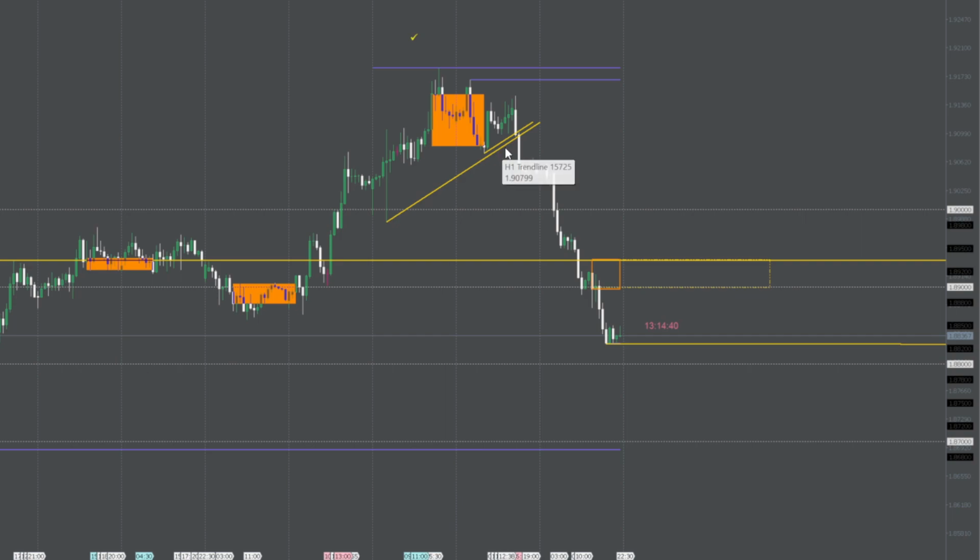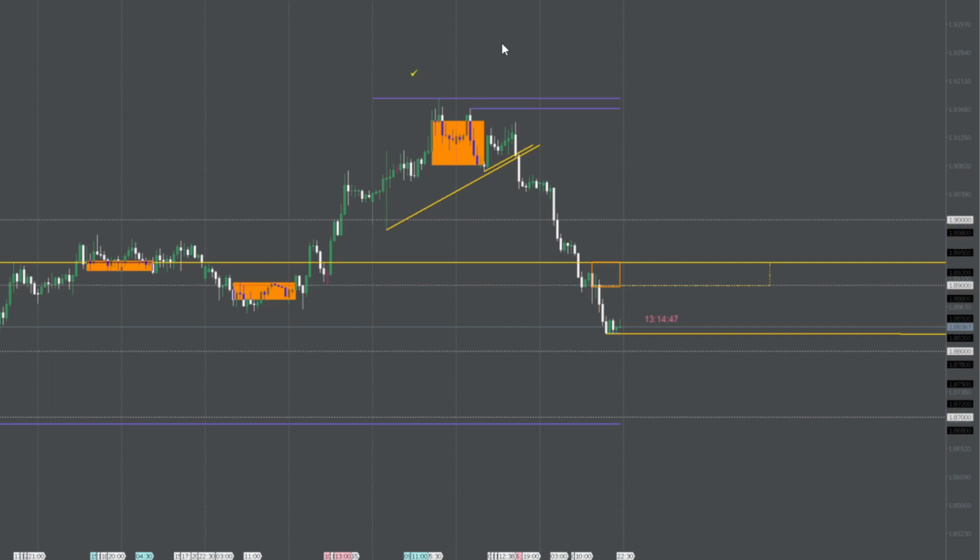Then you would have your area where you want to get in, because you know this trade is going to be beautiful. This is going to be such a beautiful trade, right? You have too many confirmations to go wrong here, okay? You have the head and shoulders building. You have the peaks on H4 and H1. I mean, what more could you ask for? The trading gods have delivered. It's your time, right? Just get it. Get in that trade, okay?